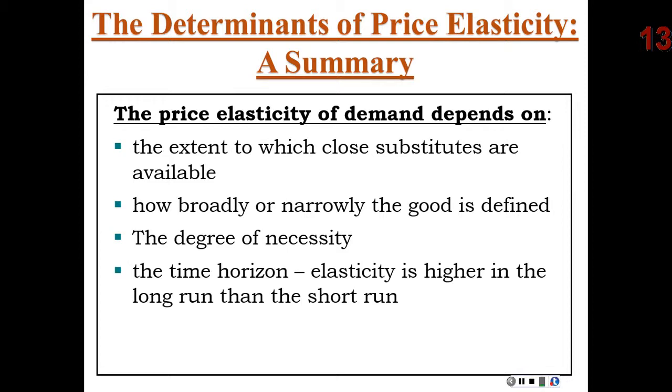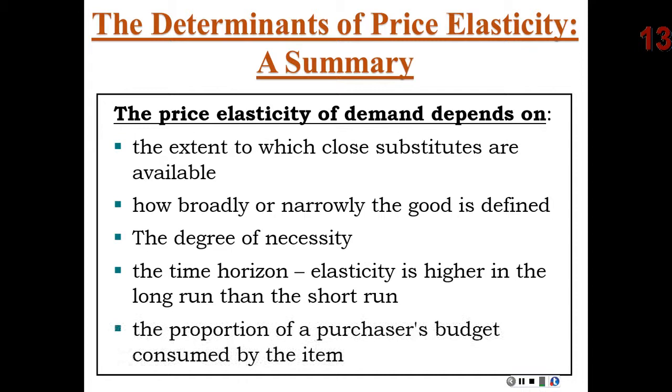What's the time horizon we're looking at? Elasticity will tend to be higher in the long run than in the short run. And then what proportion of the purchaser's budget does the item represent, right? Items that represent a larger proportion of the budget will tend to have higher elasticities.